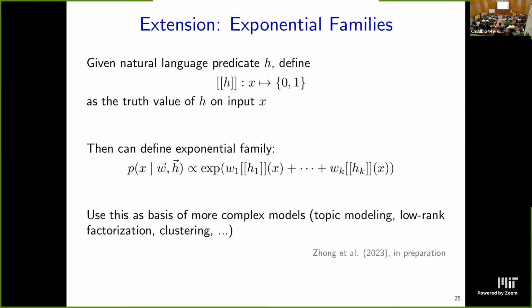And so you could think of this as an exponential family. I actually think it's maybe a little bit more correct to think of this as a one-layer neural network, where the encoder part of the model is these natural language predicates, right? I'm actually doing feature learning here, trying to find these H's, but I'm constraining them, instead of being neural representations, to be natural language utterances. And so, once we have exponential families, we're kind of off to the races because you can start defining other things.